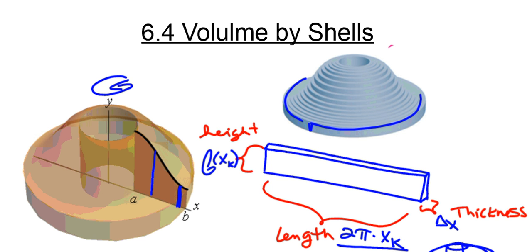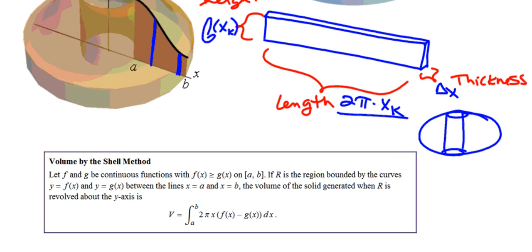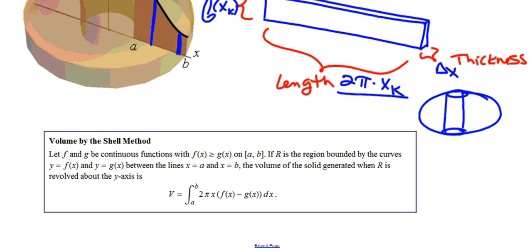We're not going to think of the radius around the axis we're rotating for revolution. We're going to do what's perpendicular to the axis, I keep saying that, the axis that we're rotating. We're going to do the perpendicular height. So we're going to use this formula, the shell method. We're going to have the volume from a to b, 2 pi x, remember, that's our length. Our height would be between two functions, and then we have times our thickness, dx.